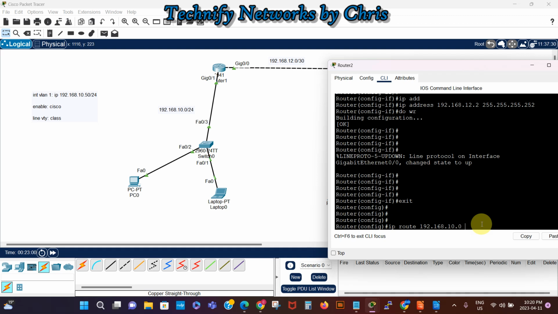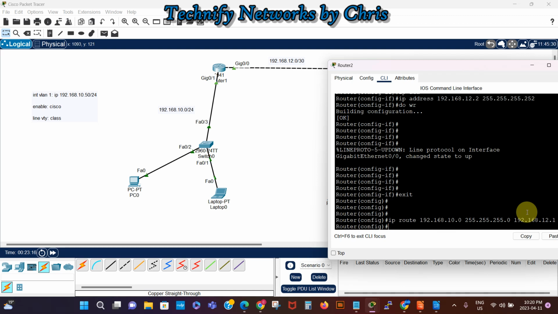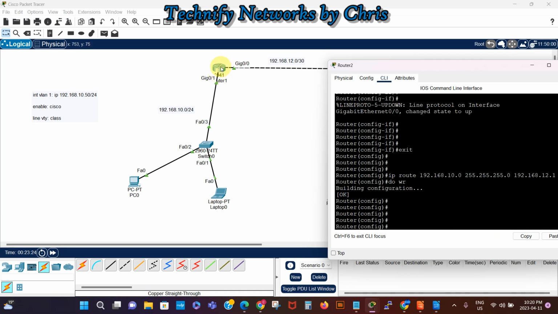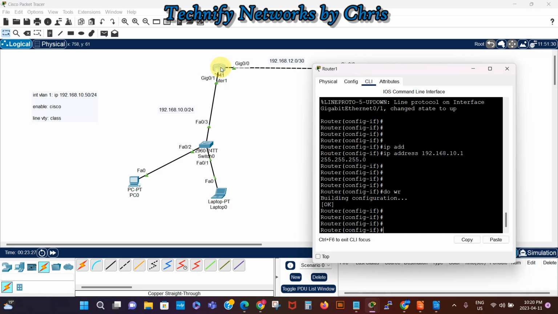That's the network we're trying to reach, and it's 255.255.255.0, and then our next hop IP will be the IP address of this interface, and that will be 192.168.12.1 for router 1. So we should be fine with that. So let's do write to save the configuration, and then I'm gonna go to router 1.